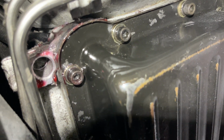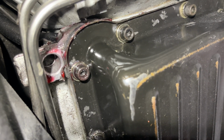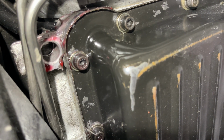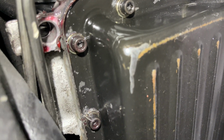So we're gonna remove the dipstick tube. I'll show you what O-rings we're gonna use, and also we're gonna use a little bit of transmission gasket maker around that lip of that dipstick tube. Get a permanent seal here, so we don't have to worry about leaking.